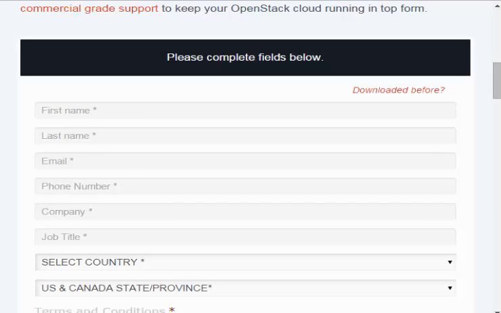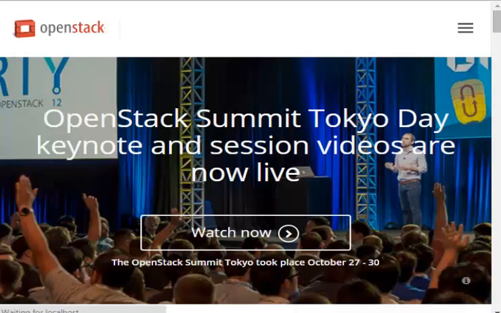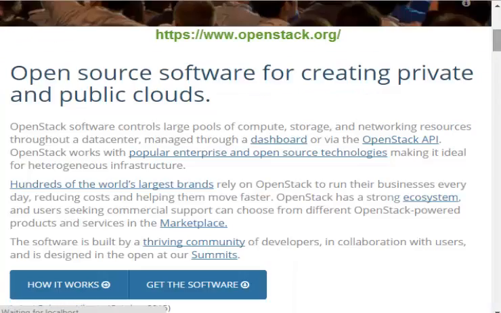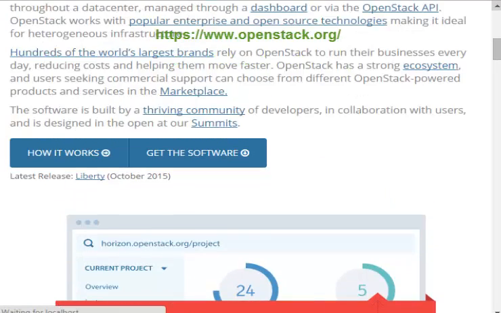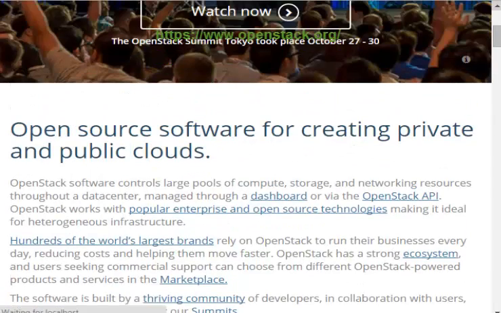The other place that you might want to check out is openstack.org for more details regarding OpenStack, what it does and how you can benefit from using the OpenStack cloud.